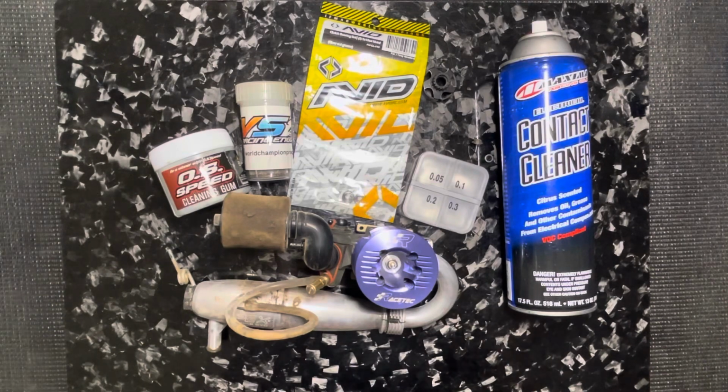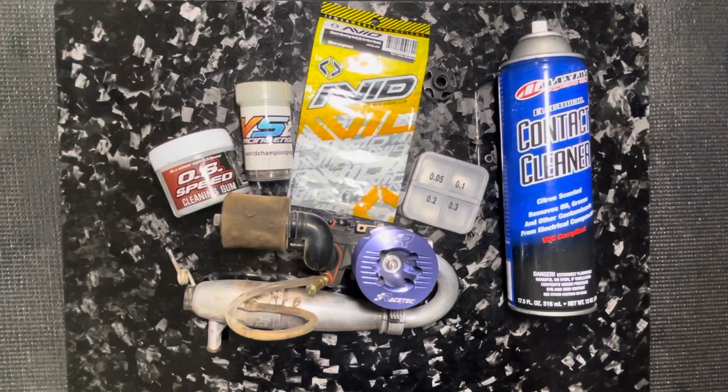So there's a lot of superstitions about clutch bearings, that maybe you need to buy $50 clutch bearings in order to finish them in and things like that. But over the years, I haven't had too many problems with clutch bearings. Maybe a few here and there, but I've raced nitro probably going on 30 years now, and I think it was the mid 90s, 94, 95, when I started running gas truck. So I've done a lot of clutch bearings over the years and just don't seem to have too many problems with it. So I have a few things that I do that I think might be a little different, or maybe some ideas that you've not heard of.